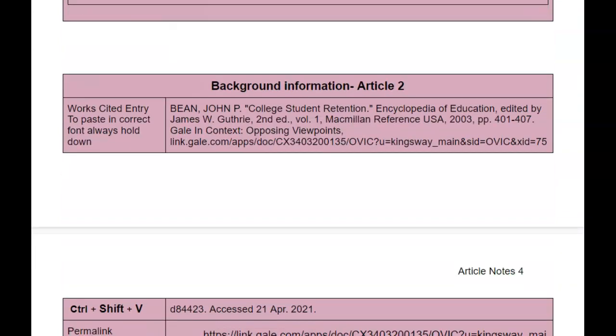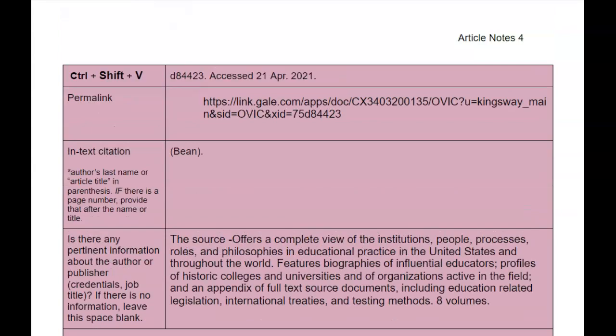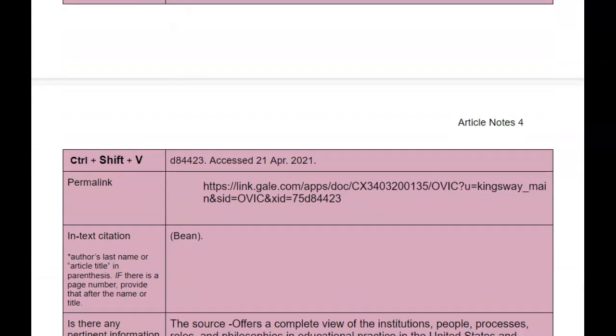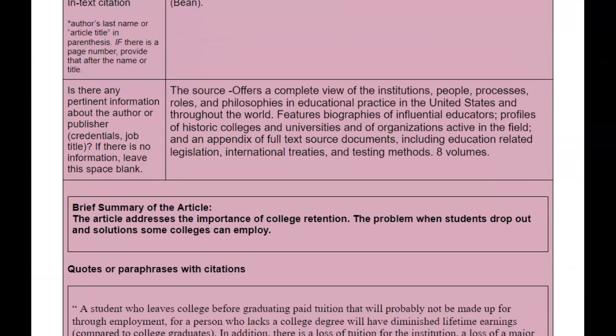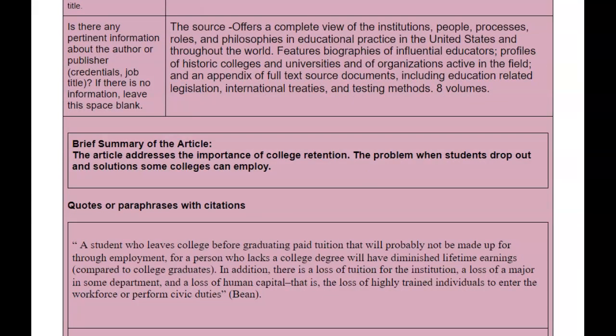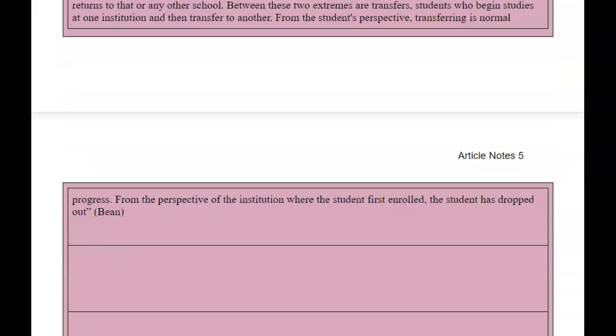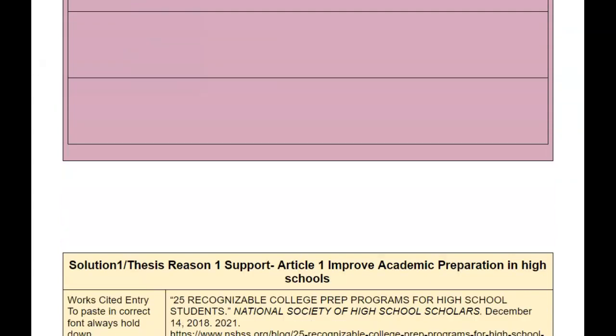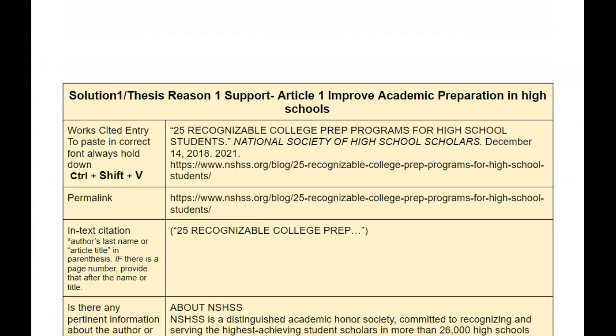So I'm going through, I'm checking, seeing if there's any. Make sure the works cited matches. Bean is bean. There's my summary. I made sure my period placement's right and all the quotes from this article. Now notice I don't have all of these filled. It doesn't matter. You don't have to have 4 quotes from each article. You just need a total of 9 in your paper, 9 to 12.